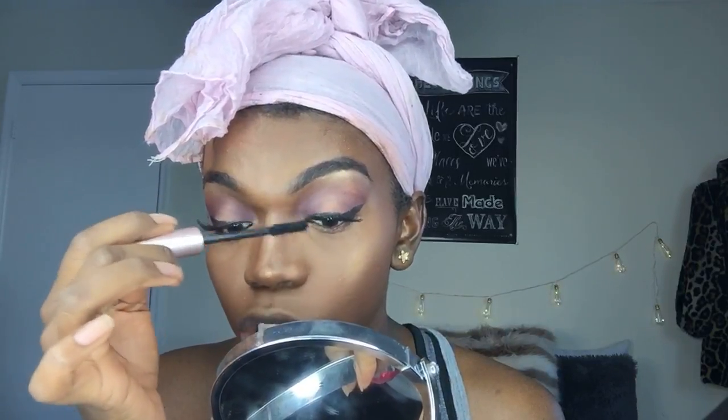The like kind of pinkish one. I really like these eyelashes once you put mascara on them. Okay, so vamos a poner, we're gonna go in, do the bottom, the bottom, the bottom. Wow, if I can get to the bottom here. That sounds pretty. Yeah, we're gonna do that.